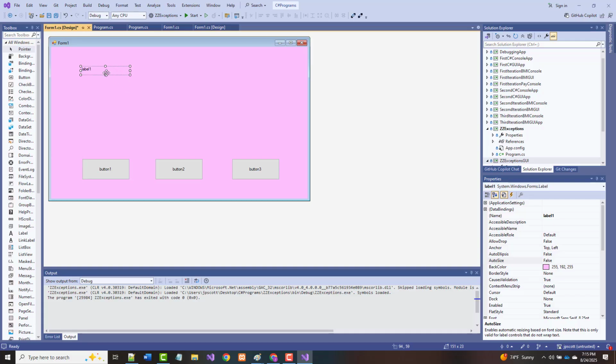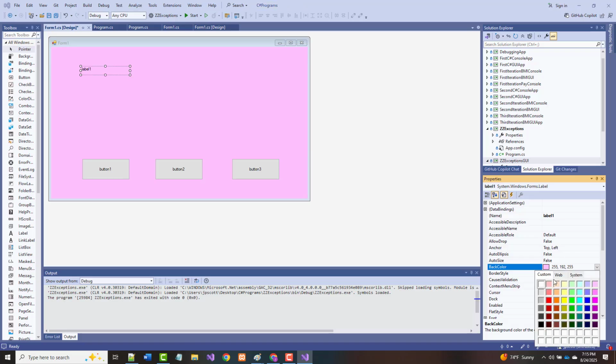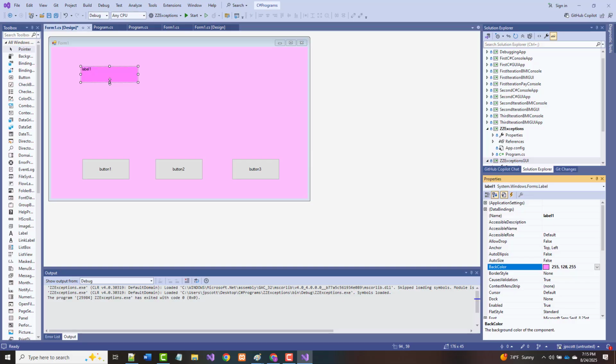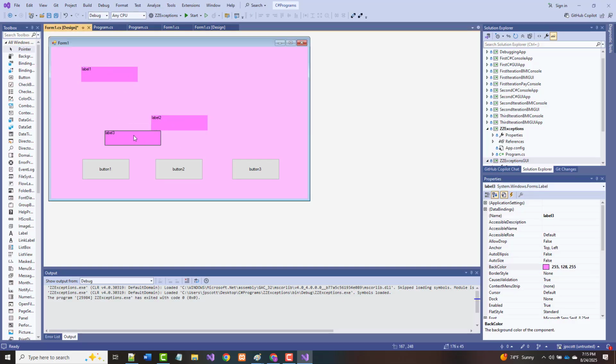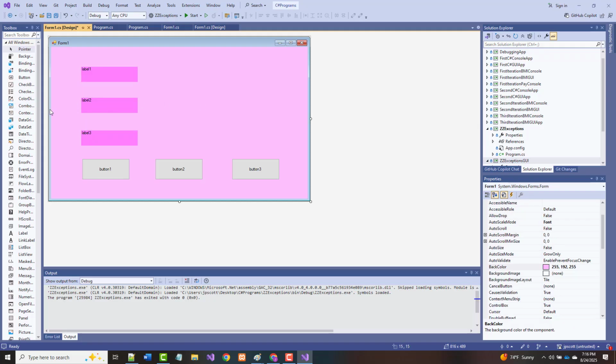That looks good. And let's add 1 more label here.